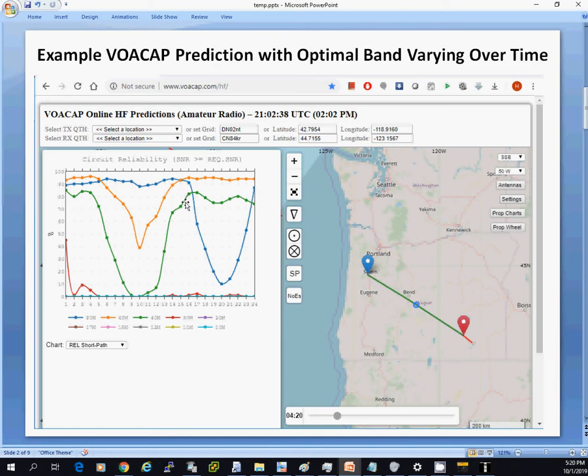And then of course, because the ionosphere doesn't always cooperate with our predictions, there may actually be times when the 40 meter band is better. So the fact is, even when you have good data fed into your model, when you get out there on the scene and you use real antennas over real ground, you may actually have conditions that don't quite match the predictions.